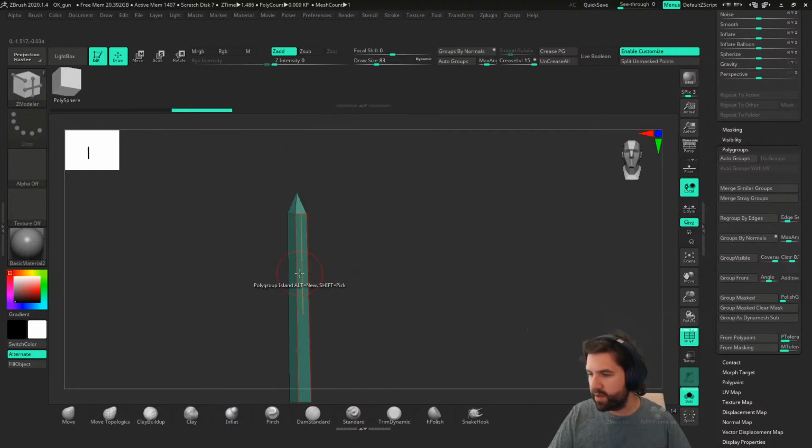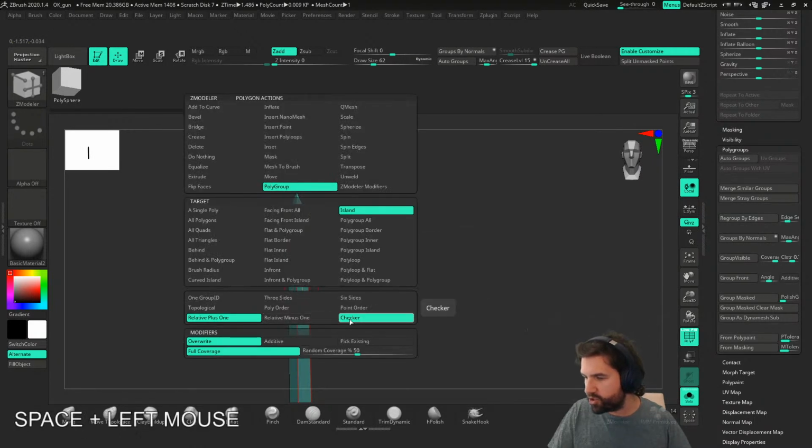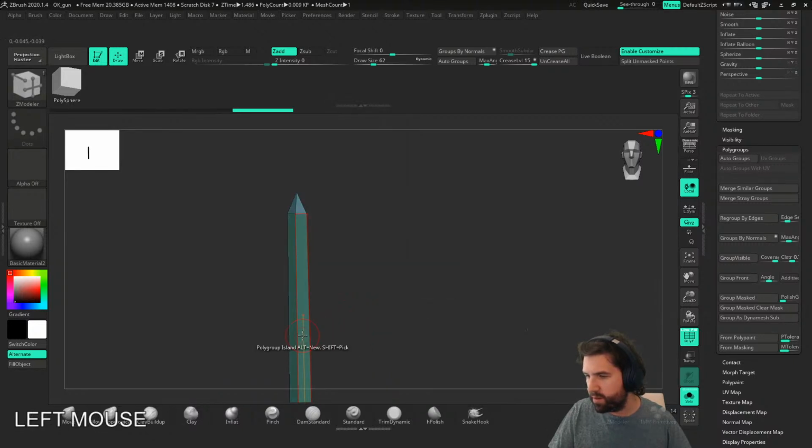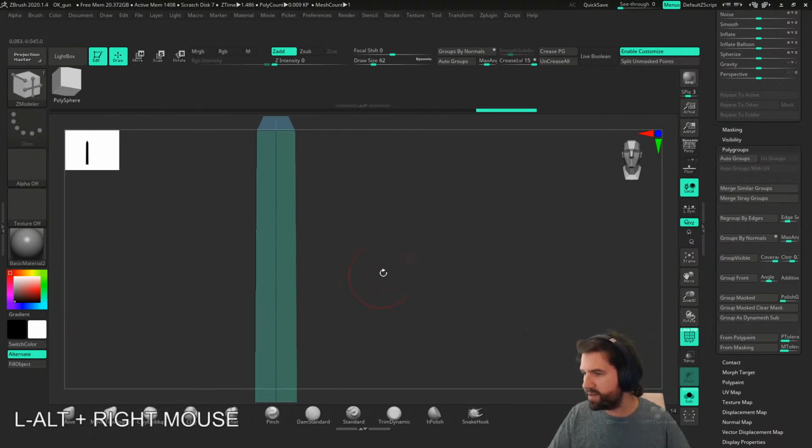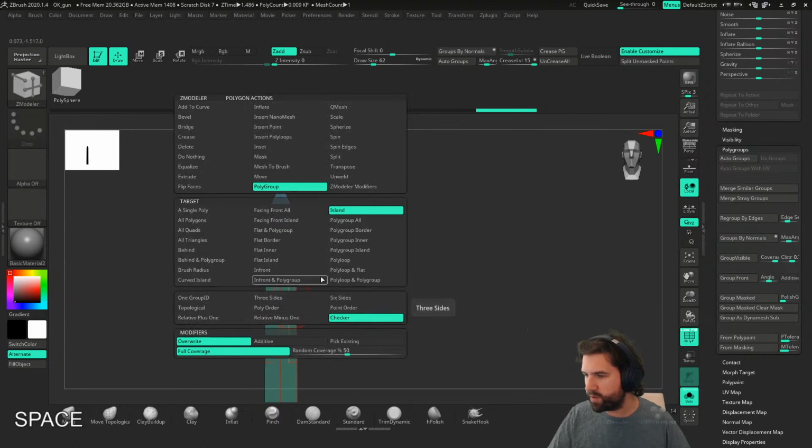Basically, I want it to have a little checker pattern to it. So if I set checker, it should give all of these different patterns. It's not really doing it the way I was hoping.